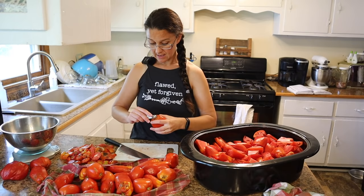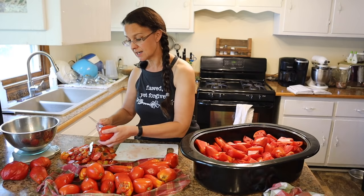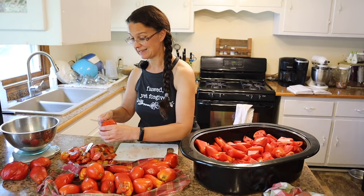I'm coring them, and I'm taking off any yucky spots on the skin. You don't have to worry about your tomatoes being perfect to use them. Just cut the yucky spots off and use them like that. As long as they're not rotten and kind of gross, just cut the bad spots off and use them.